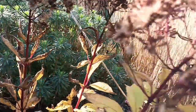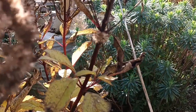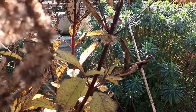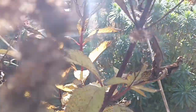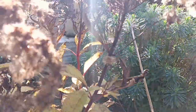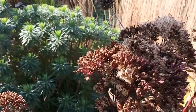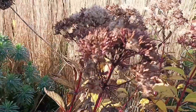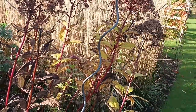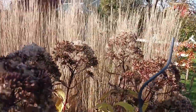In fact, let's try and get one side lit by the sun. There, just through there, you can see the sun going through that one, and that's a bright green. Well, it is to me at the minute. And it has all different colours within, and it has this deep reddish purple stem to it, which is really nice and really effective at this time of year. And then them set against these seed heads look wonderful. So this one isn't so obvious a plant to have for colour in autumn, but nevertheless it produces this type of look, which in itself is very, very interesting indeed. So that's a good one to include.